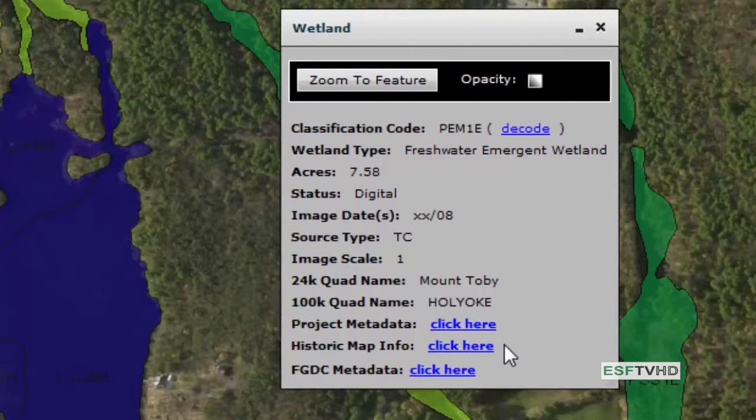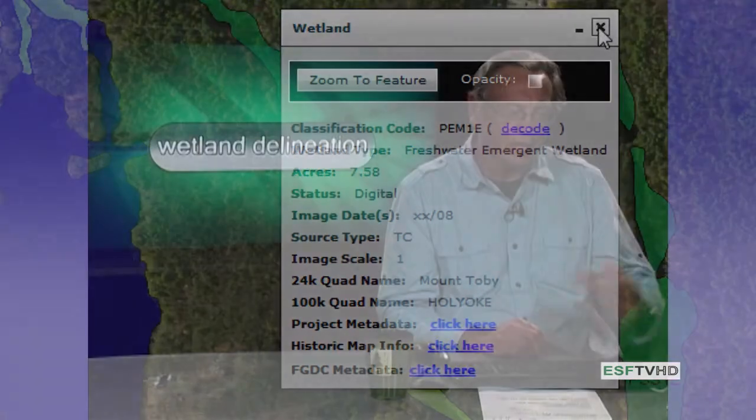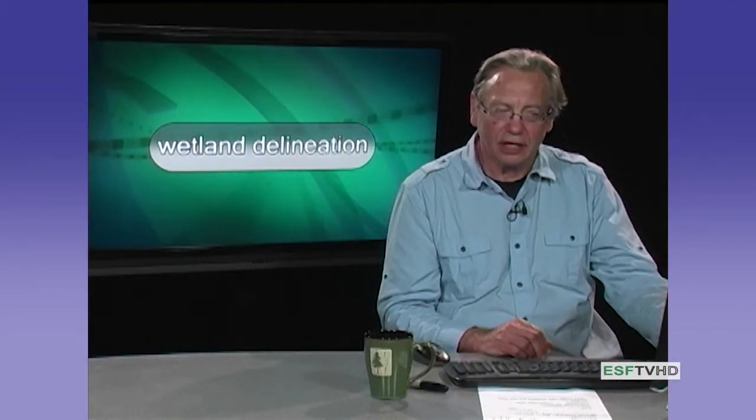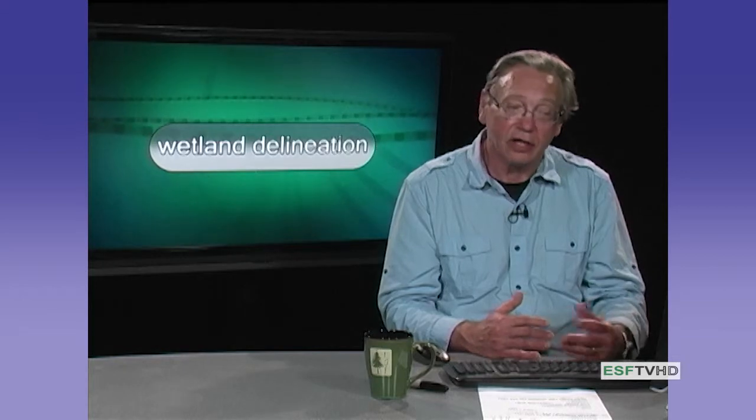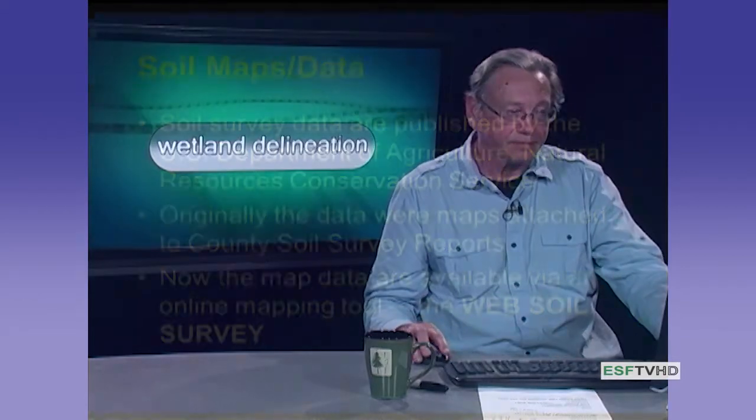So the important thing, though, is when you type in your address, it'll zoom into a particular area, and you can see what types of wetlands the National Wetland Inventory has mapped. Now, realize that photo interpretation doesn't allow you to identify all wetlands. There are certain types of wetlands that are difficult to identify, and these would be your drier end wetlands, and certain types of forested wetlands. They may be more difficult to identify, particularly evergreen forested wetlands.